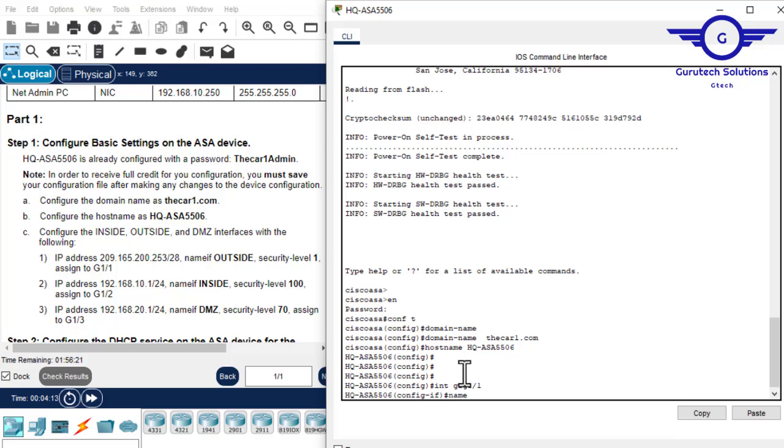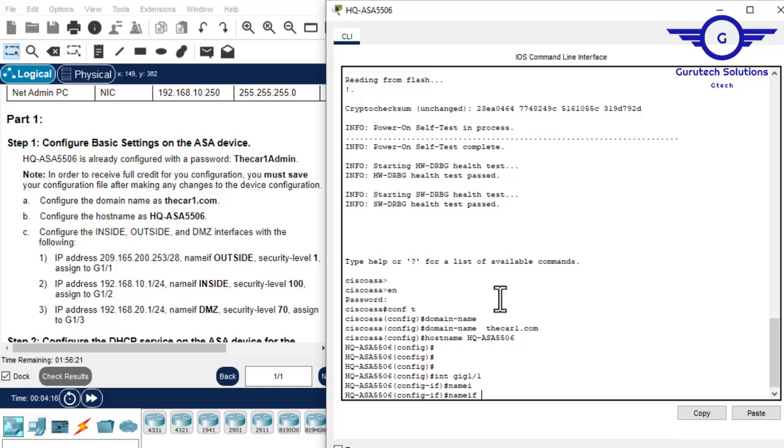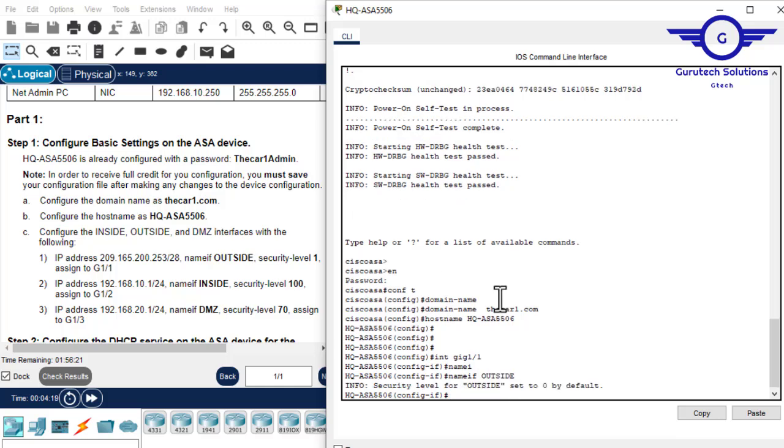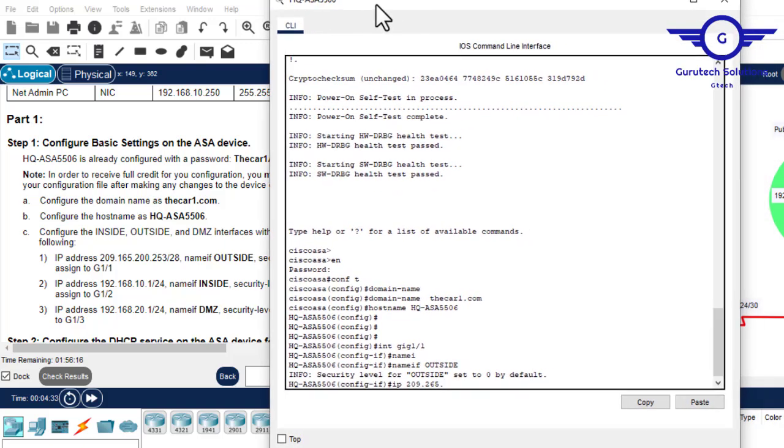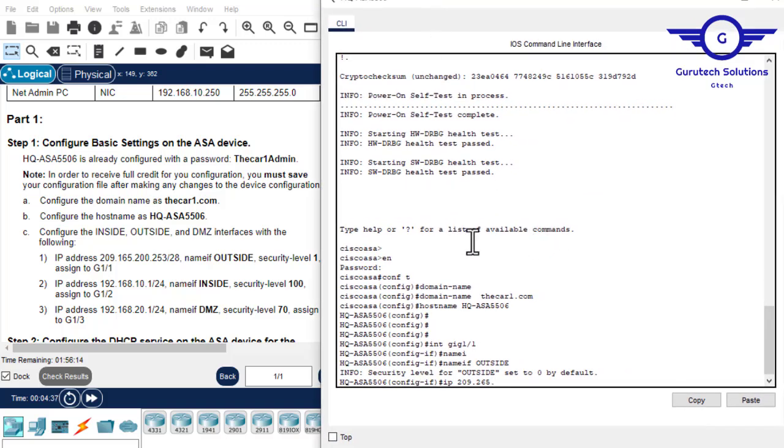Then the nameif is outside, capital outside, and the IP address of 209.165.200.253, with a subnet mask of /28 notation, which is equivalent to 255.255.255.240.